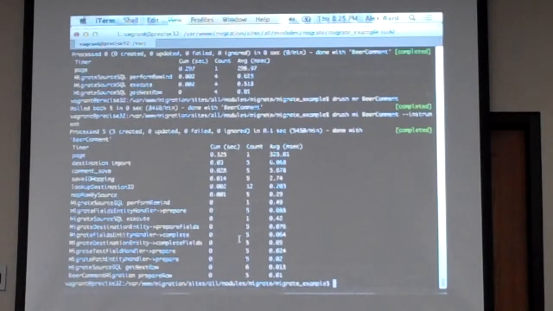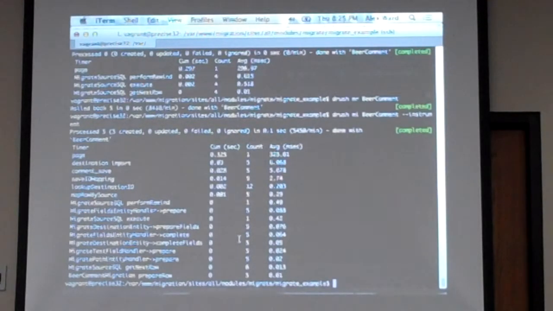Or I'll do something inside of my source class, where I can set up a bit of SQL to disable rules from the database directly and re-enable them when I'm done. There's actually documentation on the Migrate module's documentation on how to do that. So that's typically what I do.